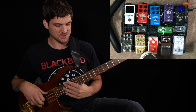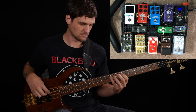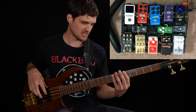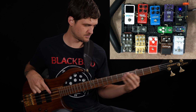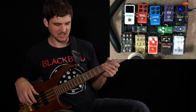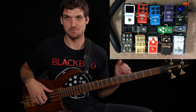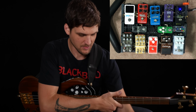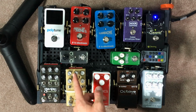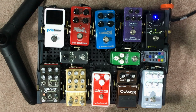And then the A side I have set up sort of similarly, but it's a little bit more cutty and a little bit more aggressive. So I use that when I'm playing more of a melody or lead part, not necessarily for solos, although I could do that too. But I still don't have it set up as a boost, which you could by using the gain controls, which will affect the overall level, and also you can use the master knob to adjust the overall level on both sides.